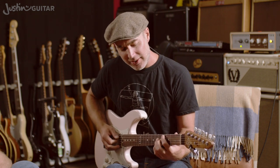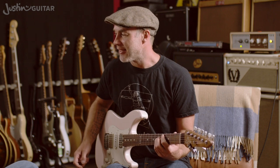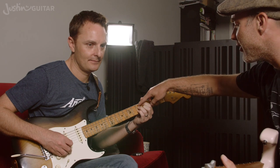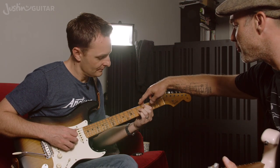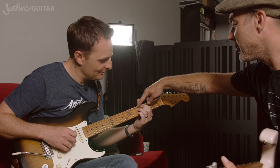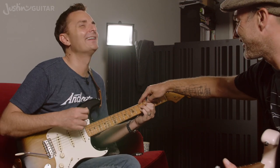This chord is super cool. That is an A9 chord. There's the root note there, but we're not playing it, so just don't play that string, but that's the root note of the chord. Have we got any A's? No, we don't need one. The bass player can play it.